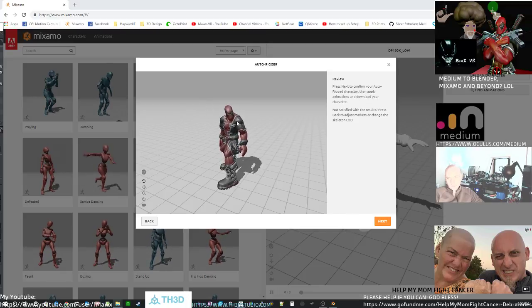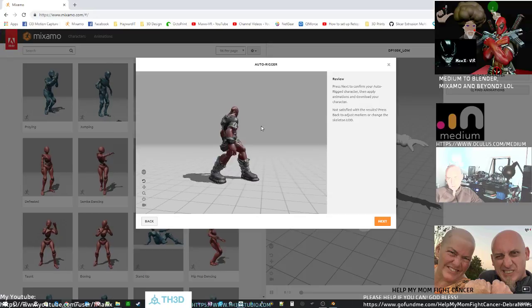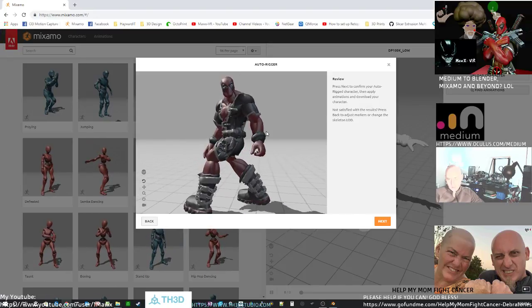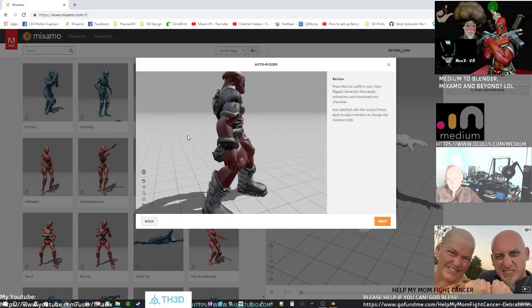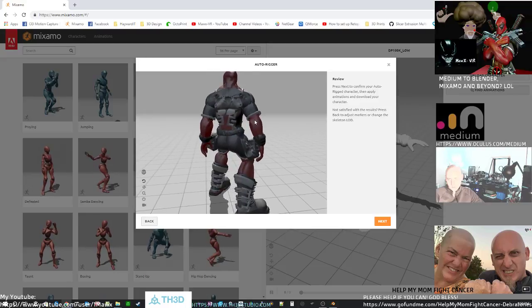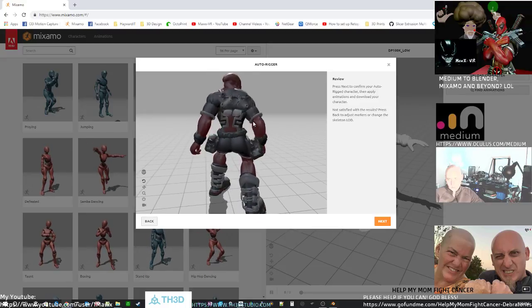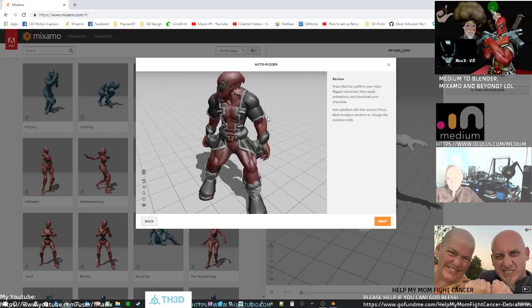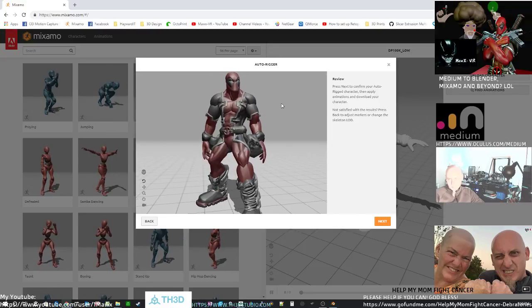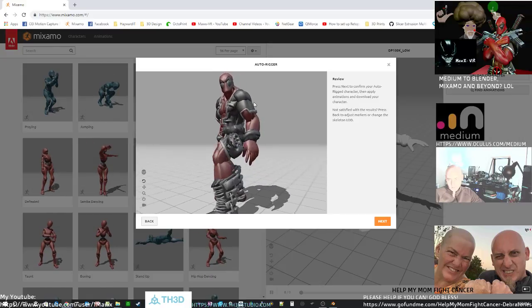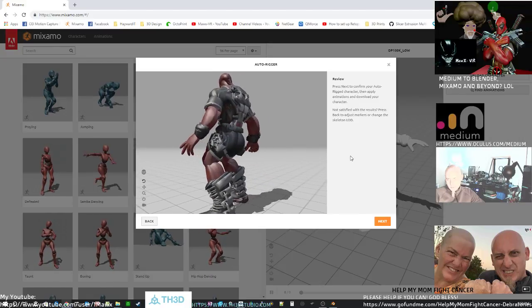While I'm rambling, this has finished. So once it has auto rigged your character, it will show up in this preview, which is really cool. And I would recommend you scroll around and look for any anomalies. I know the first time I did Deadpool, his elbow was tweaked really bad. You can always hit back and make an adjustment to the markers to fix that. For the most part, this time around, it looks pretty good. So I'm gonna hit next.